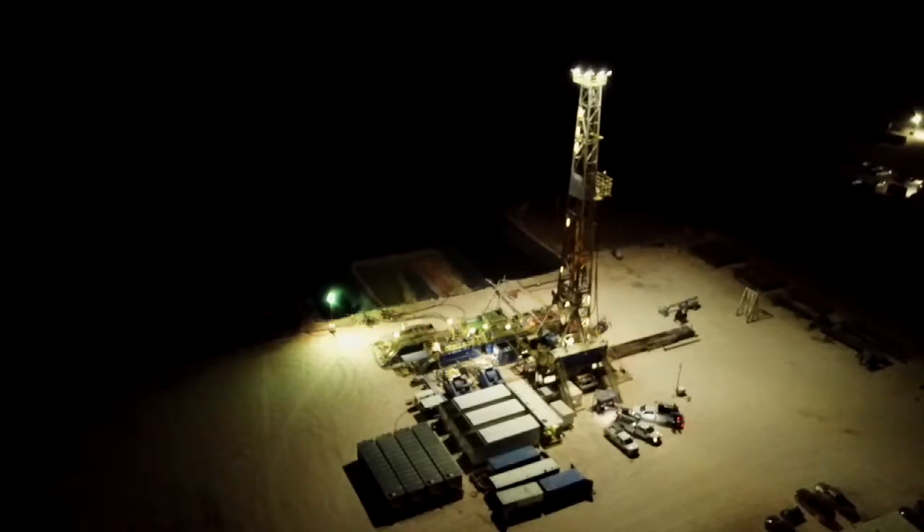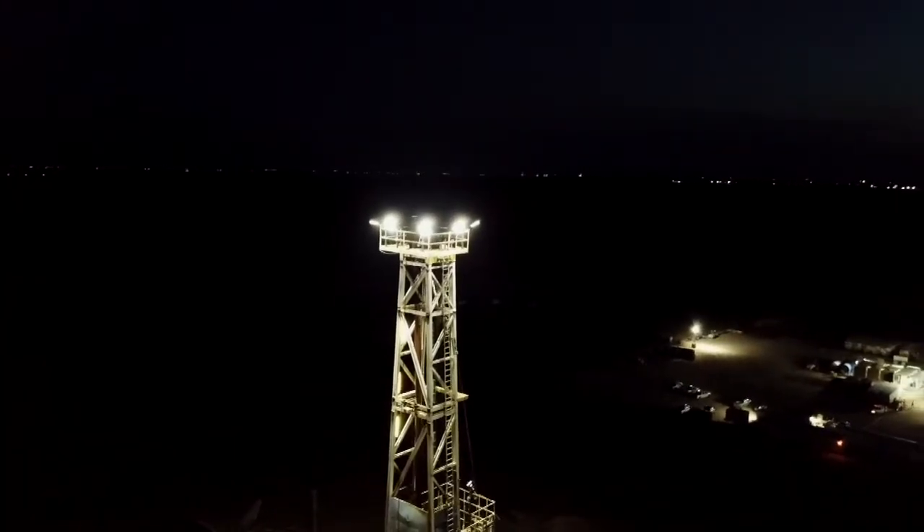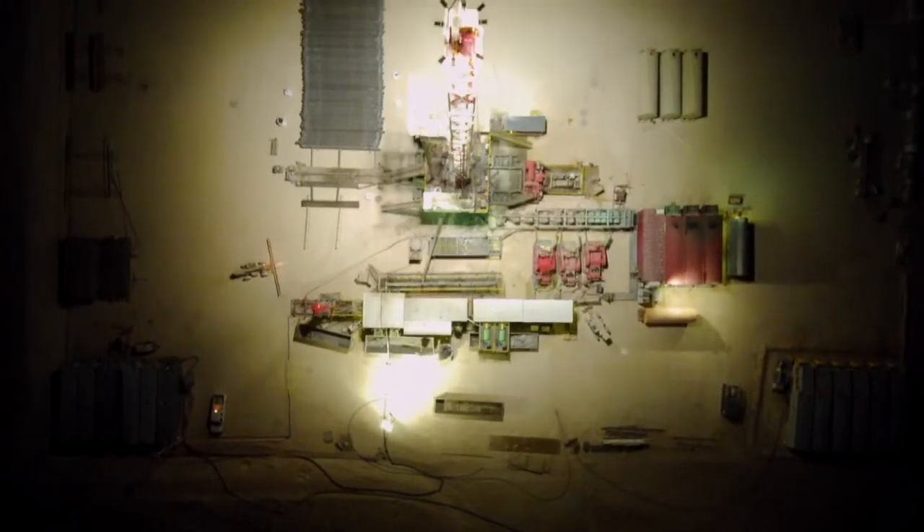They wanted to be able to call one phone number for their rig location or their frac sites. We developed a rig lighting system for drilling locations that were very dark — these guys were working in the dark almost because they were using halogen light towers. We developed a rig-mounted lighting system that mounts to the crown of a rig 180 feet up in the air. It projects light downward and 180 to 200 yards away from the base of the rig, substantially increasing light and allowing operators to do away completely with typical halogen light towers.